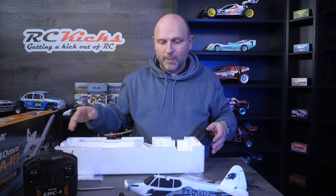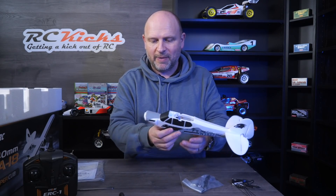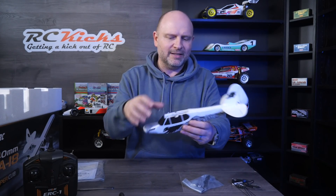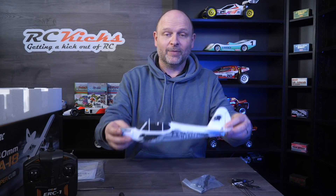Then we have the instructions, so I'll have a quick read. What I'm going to do is cut away, connect it all up — it doesn't look like it's going to take very long. Charge the battery up, and then I'll come back when it's all in one piece. And then maybe we can fire it up and see how it controls before we take it out and break it. I'll be right back.